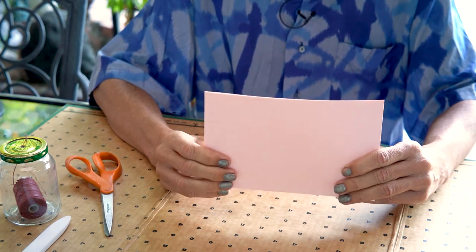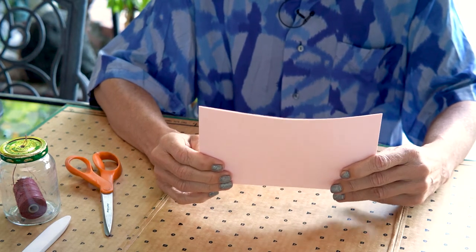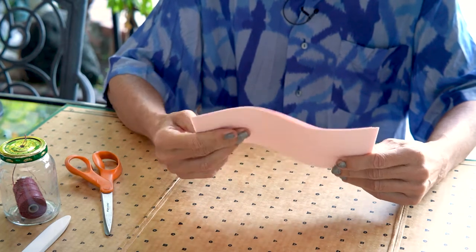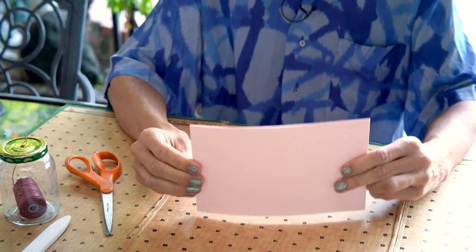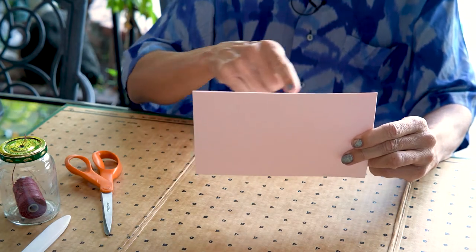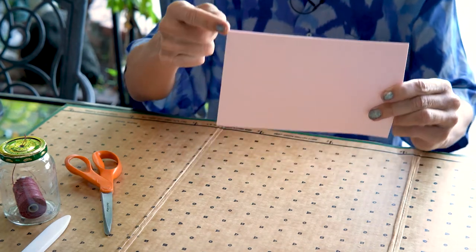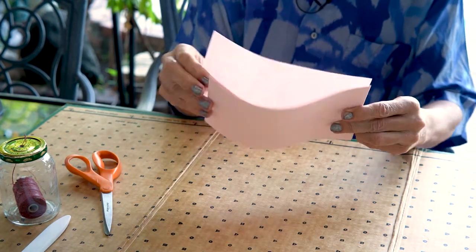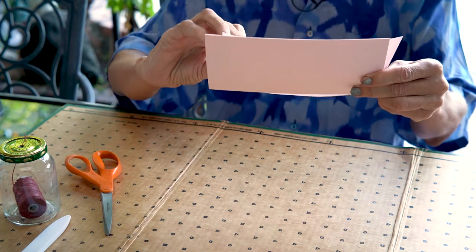Hi everyone, here's another way to make a zine. So I'm going to take any old paper size that you like. In this case, I've taken sheets of 8.5 by 11 paper and I've cut them in half, so now they're 8.5 by 5.5, half of 11. So this was the 8.5 by 11 sheet, I just cut them in half.